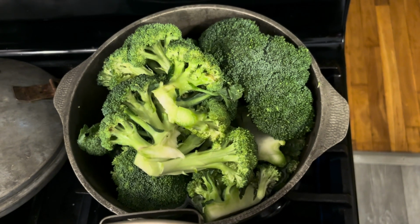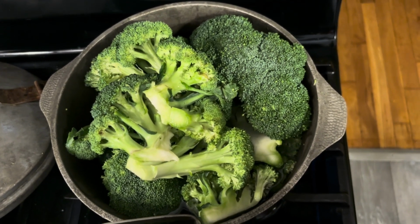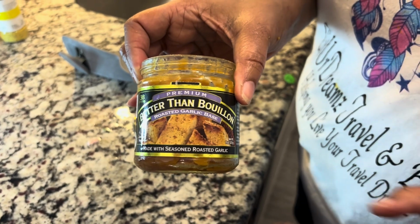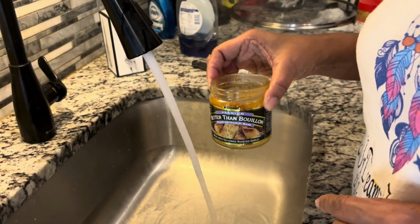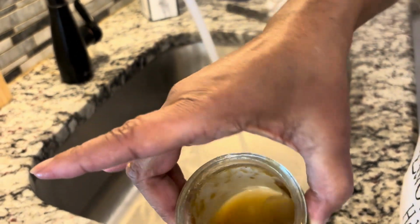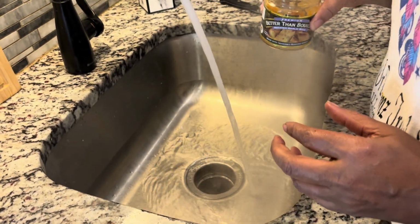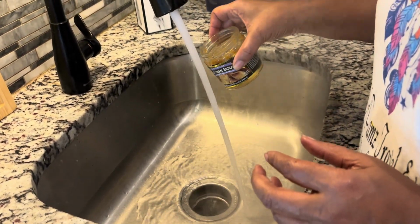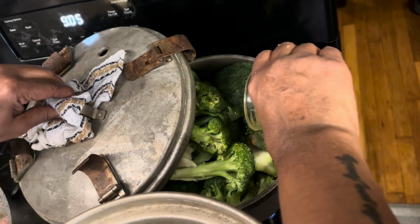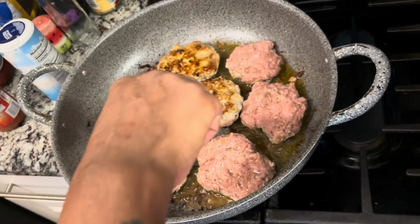All right, dreamers, we're going to put these broccoli crowns into the pot, and I'm going to add a little bit of my Better Than Bouillon and flavor the water of the broccoli so the broccoli can have a great flavor. So look at that. Just added some hot water to get everything out of the jar, and I'm going to add it to the broccoli pot. Okay? And we're going to let that cook for about 30 minutes.